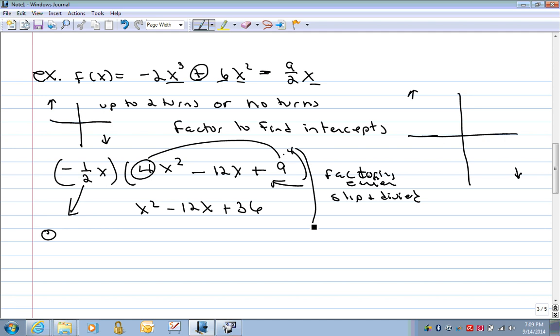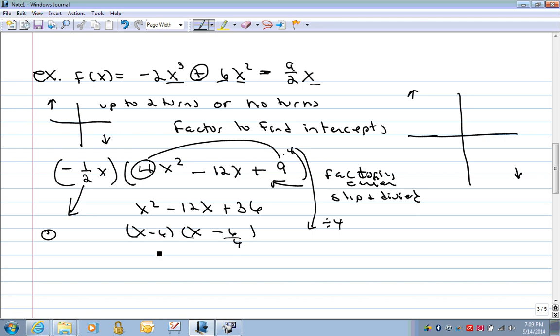Don't forget, in a minute I'll have to go down here and divide by 4. Sometimes we can forget that. So go ahead and factor. I'll have x and x. I'm going to multiply to 36, but add to negative 12. Ooh, I believe that will be a negative 6 and a negative 6. So negative 6 times negative 6 is positive 36. That would be negative 12.